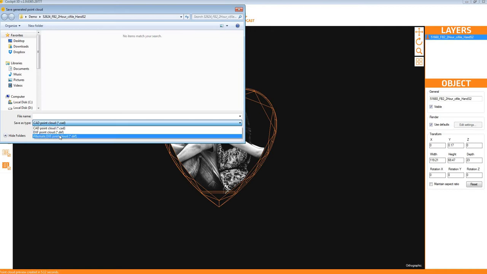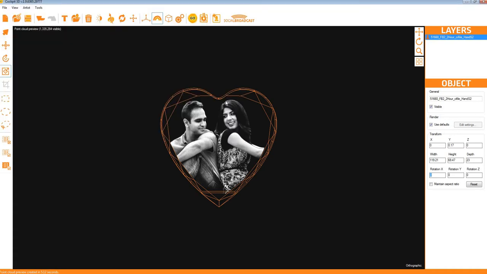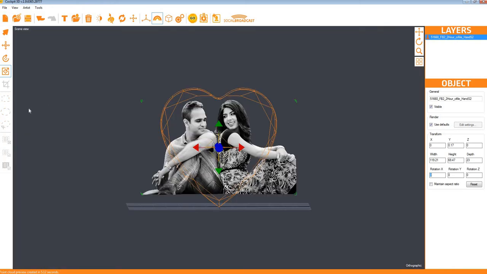So you can select this. Alternate DXF is for a specific other type of laser. So for your purposes, you would choose CAD or DXF, and then save it, and then you can load it on your laser. So that hopefully takes you through everything, really, or at least the basics of what you need to know.